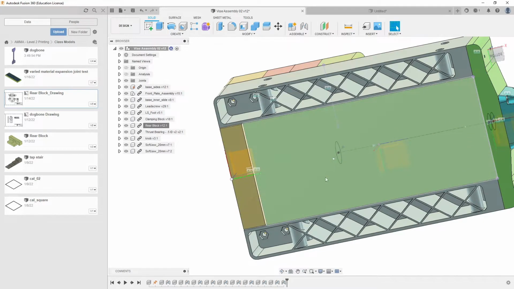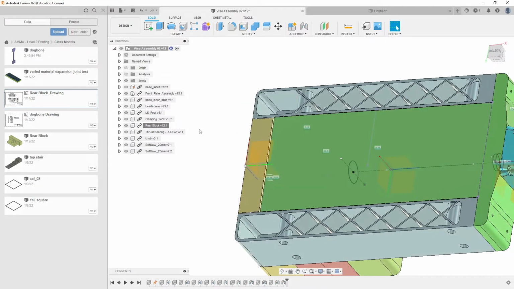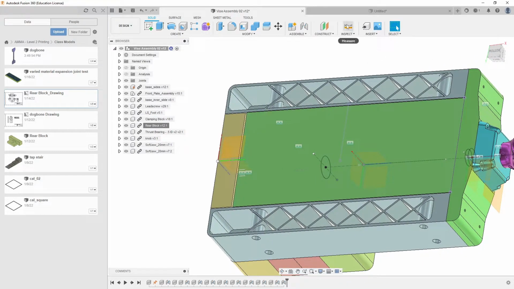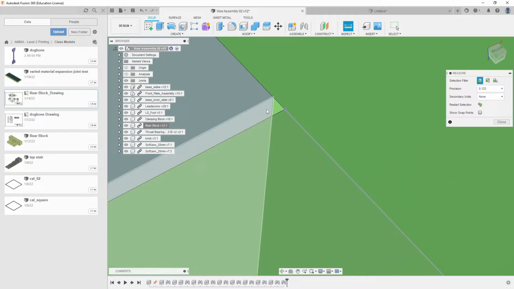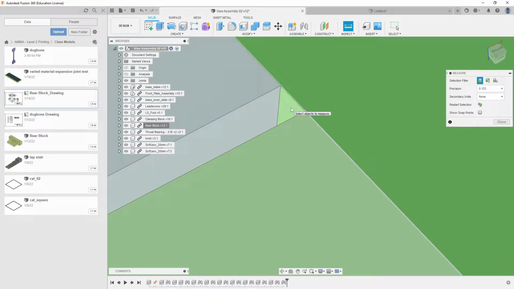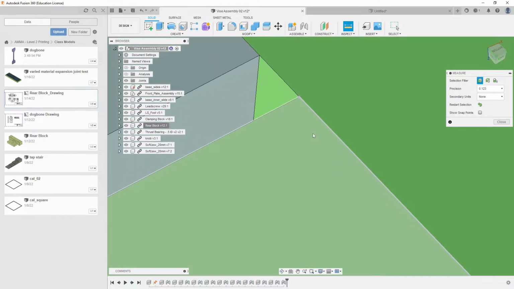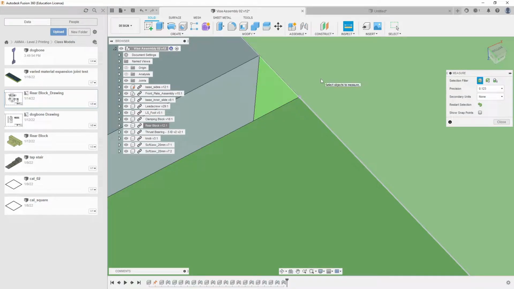and I figured out what my open space was going to be, and then that's what I based the length of this off of. For right now, I'm going to tell you that our distance is going to be this edge right here. Now, if you're not certain, if you zoom in really close, I can get that right there. And of course, you don't have anything to click on right now because you haven't made it. But if you're in this situation, you can either zoom in a lot or hide this part or whatever you need to do to actually get a measurement, because you might get this edge of this piece instead of the edge of this piece, and if they're not exactly the same, there could be a difference.